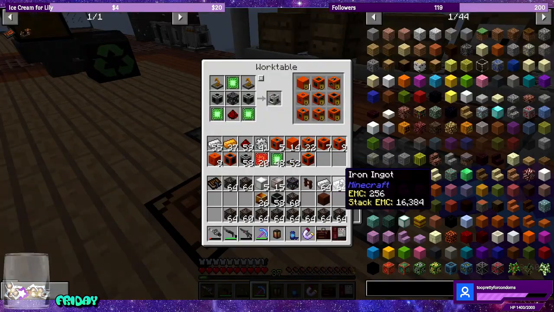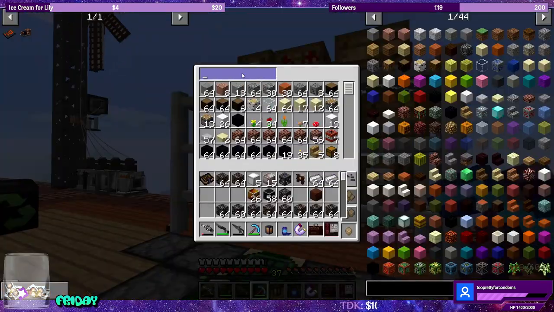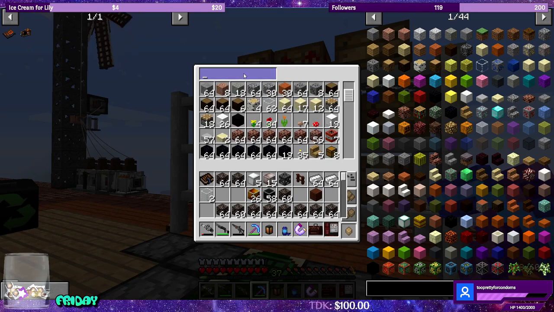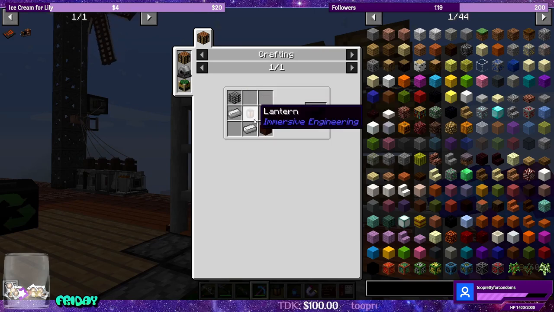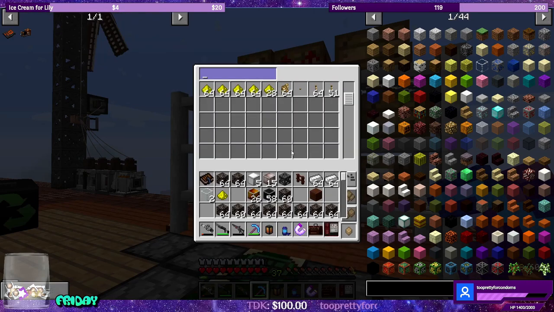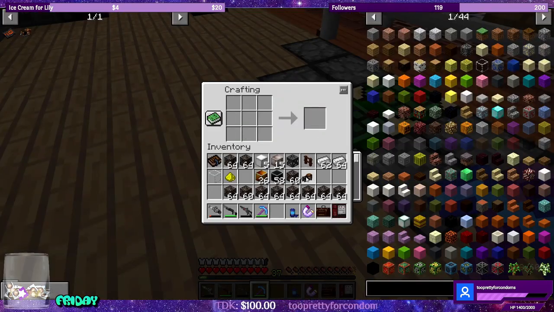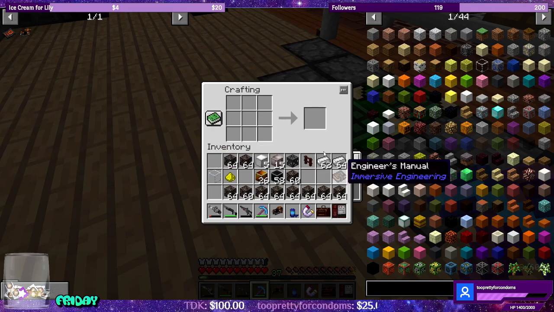Let's see, does that pull? Oh, it pulled stacks. I need to shift click. All right, and then we also need glass. So let's go glass. And glowstone, I believe. Or maybe, yeah, no, it's a lantern instead of, the glowstone's required for the lantern. That's what I was thinking of. All right, so let's make the projector. All right, so we have the projector, we have the engineer's manual as well.